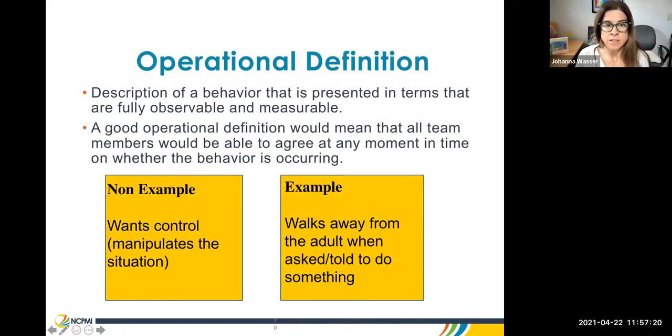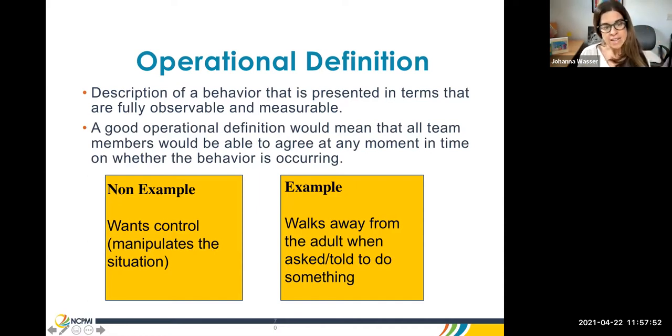So as you're filling out this document, I mentioned the word operational definition, and that may be new to some of you, and it may not be new to some of you. But with an operational definition, basically just pretend you're a reporter or a camera person, and you would be documenting what you either see or hear. So that's how we define behavior. It's something that you have to hear or see in order for it to be measurable.